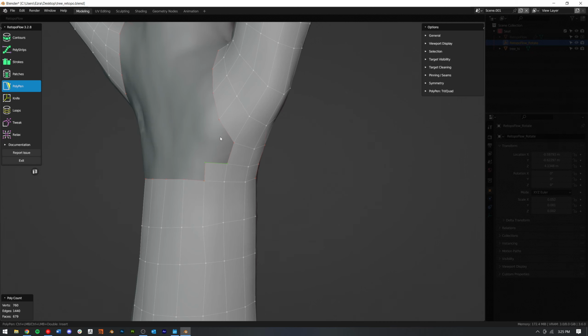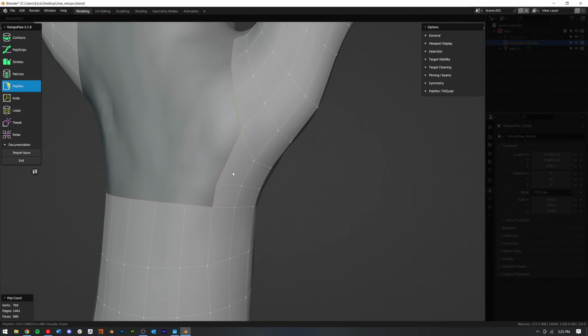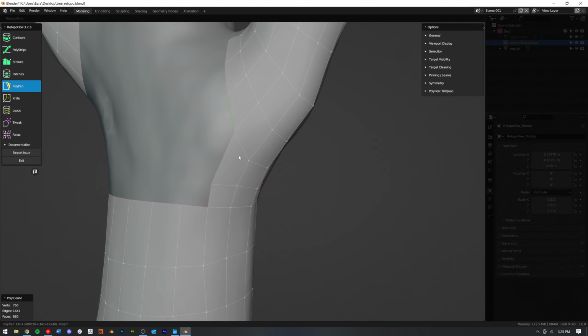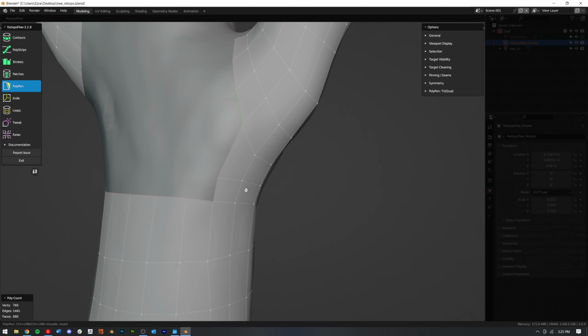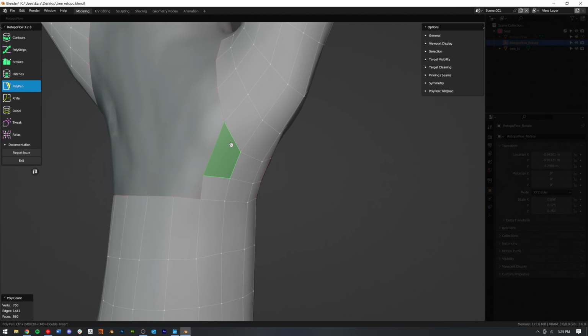Now, when I get to here, you'll notice I could create this face right there, but this is where I want you to start to use your sixth sense, so to speak, and say, you know what? This is not looking quite like a rectangle anymore. You notice how this is looking more like a trapezoid or whatever it is, where we got one edge that's really at a steep angle there. This is where you're going to start relying on redirect or using the technique to redirect your flow.